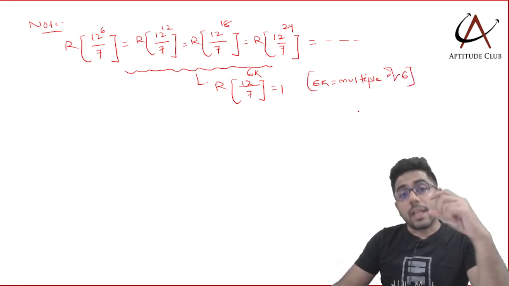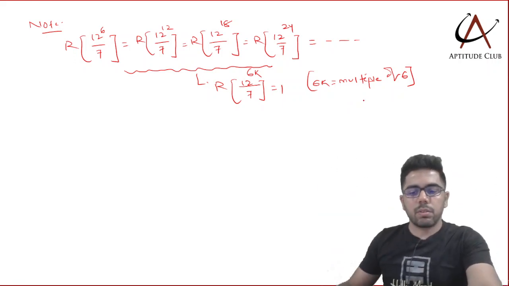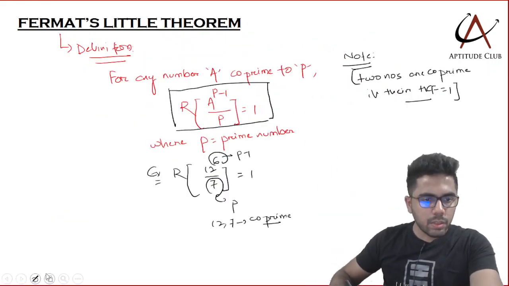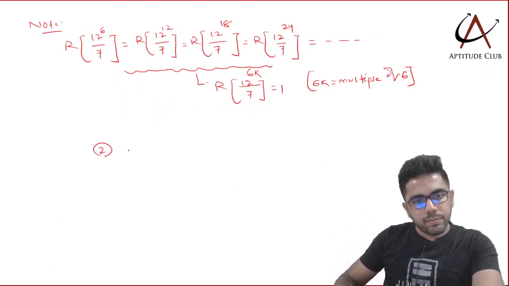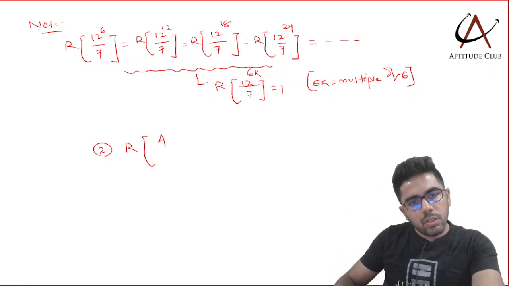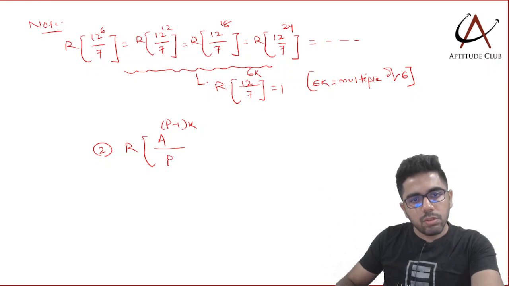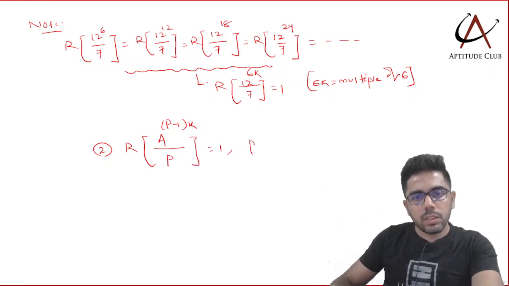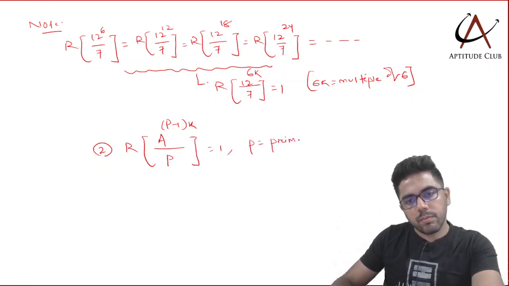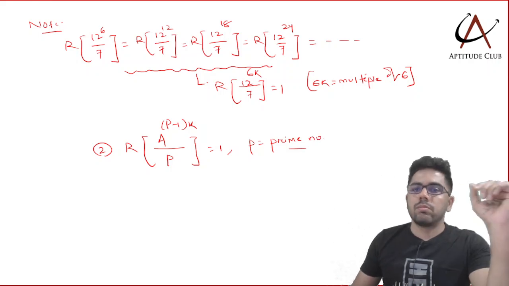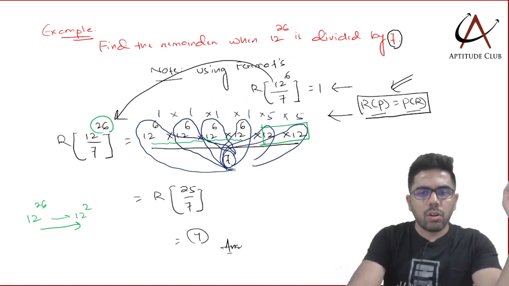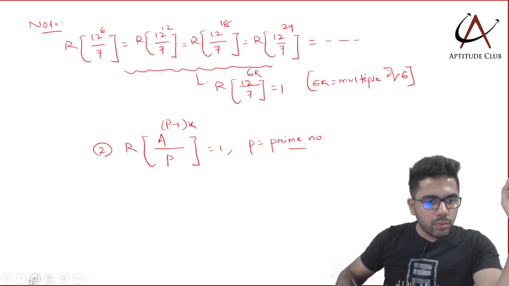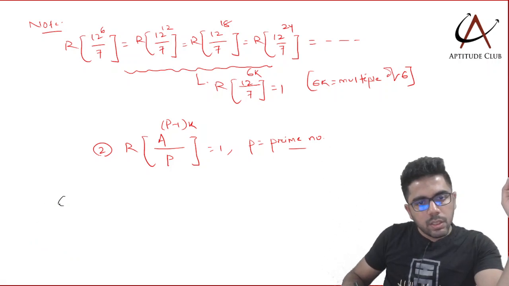So this tells us the second part, or it's like an extension of Fermat's theorem. This is the parent theorem, part 1. Part 2: the remainder of not just p minus 1, rather any multiple of p minus 1 will also be 1, where p is a prime number. So you can use this the next time rather than writing individually. You can shorten your calculation by that. For an example, let's see an example.